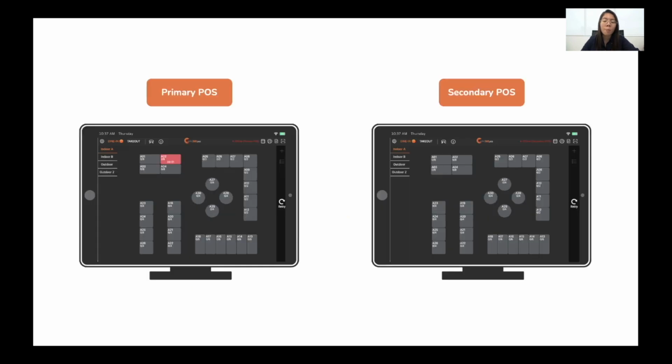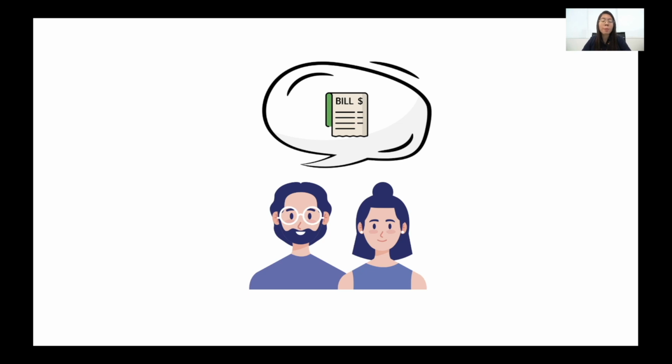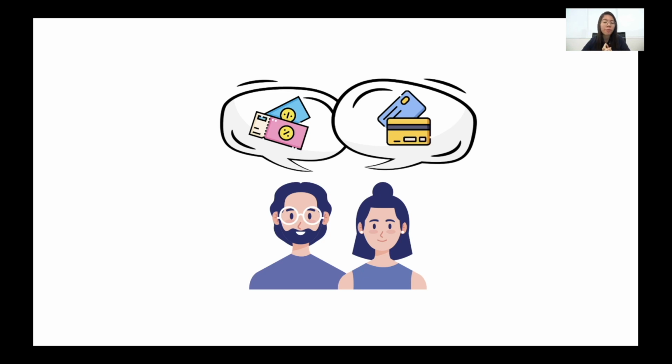Furthermore, there is no communication between multi-POS devices since the local area network is down, meaning that the order submitted via the primary POS will not be reflected on the secondary POS at the moment. And when it comes to the payment process, there is no difference compared to when the local network is up. As your customers are ready to settle their bill, make sure that you inform them that payment methods like gift cards, credits, discount vouchers, and integrated payments are unavailable at the moment.